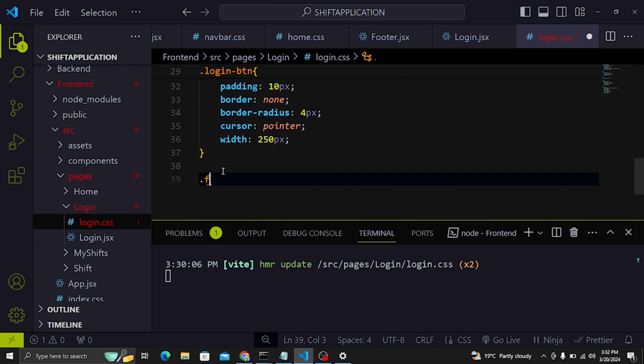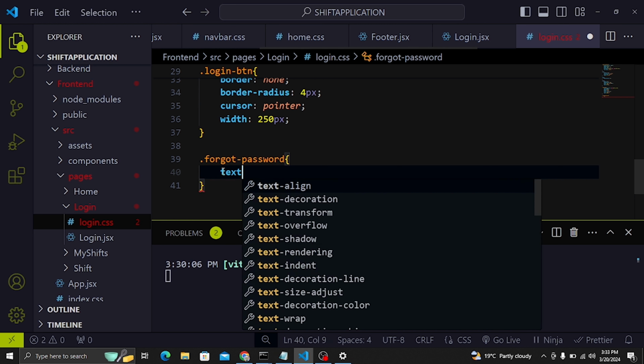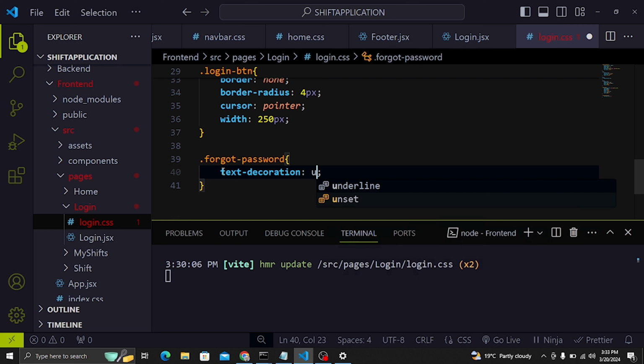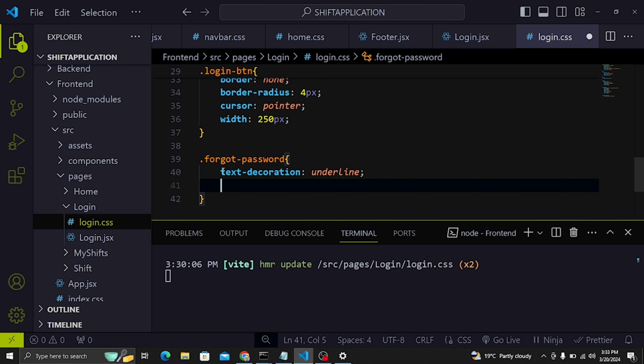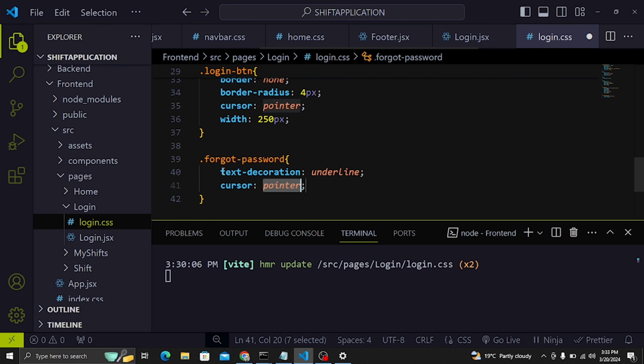Also here I'm going to style forgot password. So here I'm going to add a text decoration of underline, because we are going to underline it, and here I'm going to give a cursor of pointer, like that. So let's see.